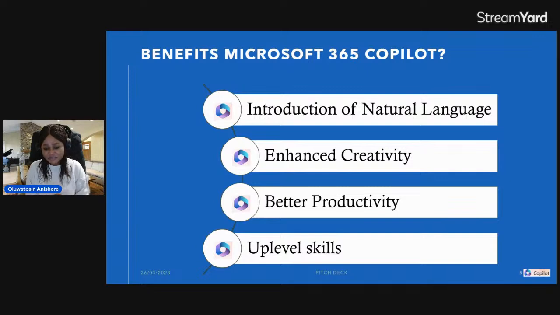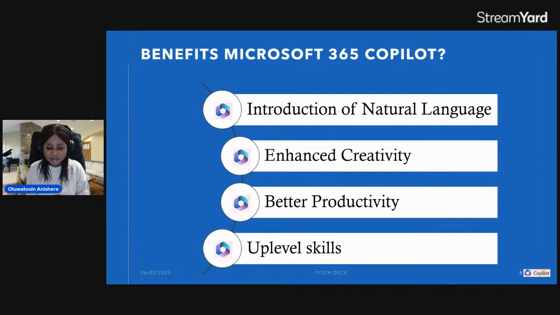So the up-level skills, as I was saying, it makes you better. It makes you a master of especially what you're good at. It lets you quickly learn those things that you do not know, and it's really great. It helps you up-level your skill.